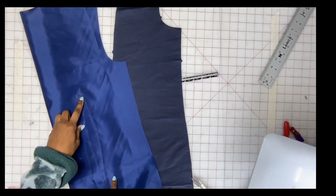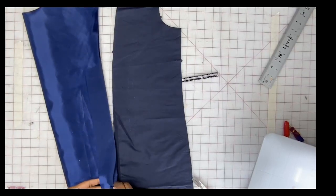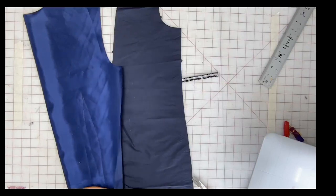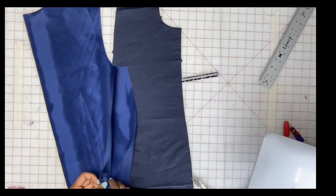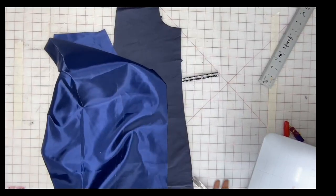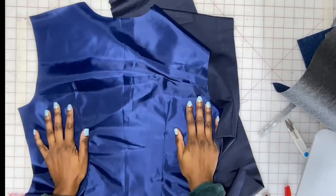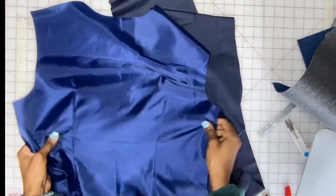So let's go ahead and do the long darts in the front and the back. And after you do that, you want to do the same thing you did with the actual fabric. And then you want to press them toward the middle. Okay, so we have the back and front lining pressed.